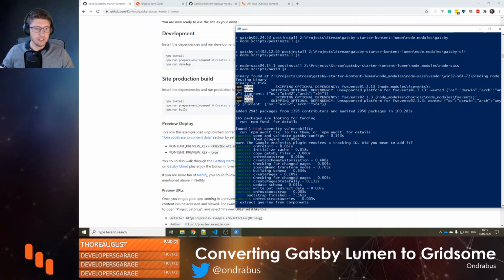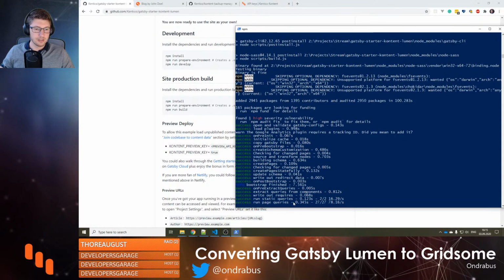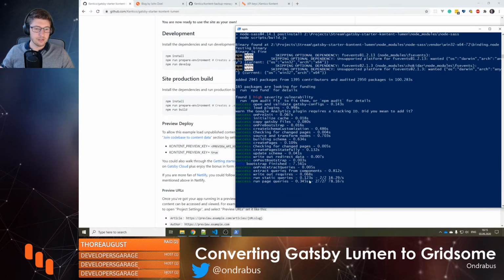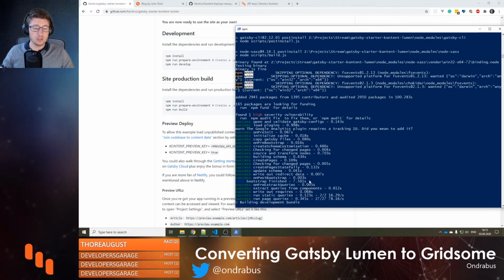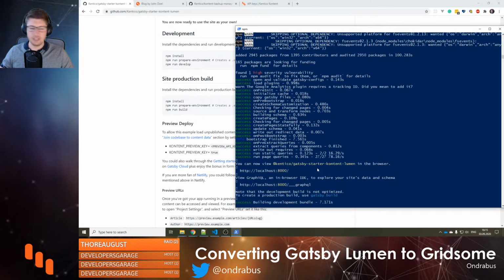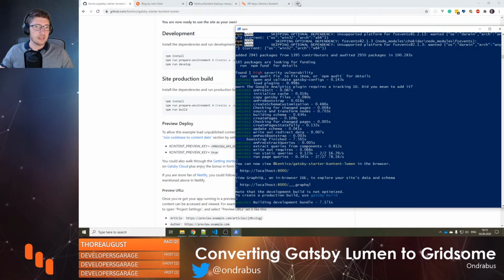And it looks good. It was successfully built. Now, just waiting for a nice message that says, do whatever you want on localhost and port 8000. I think Gatsby uses 8000, so I think I'm right here. Here we go. So localhost 8000.